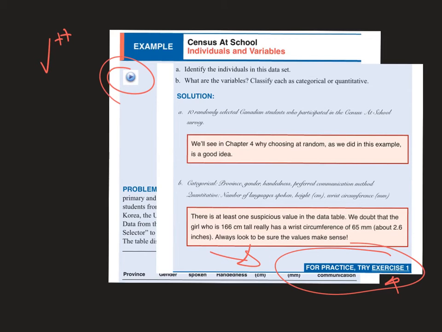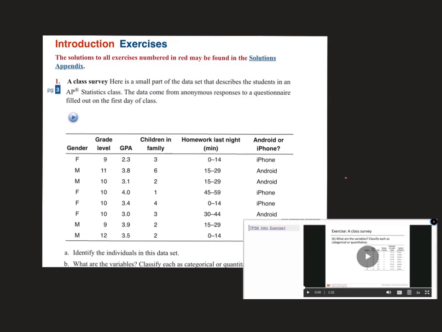Now there's an exercise number 1 in the actual book version of the homework. If you press this link in your book or in the app book, whatever way you choose to access the electronic book, it's a hyperlink, and it'll bring you right to exercise number 1. And here we are at exercise number 1. Here's another hyperlink. It's going to bring you to page 3. Guess what's at page 3? The example that goes with this. So if you're having problems with a homework question in the book, you can always jump right back to where the example was. No fumbling through the book to try to find out where that example is.